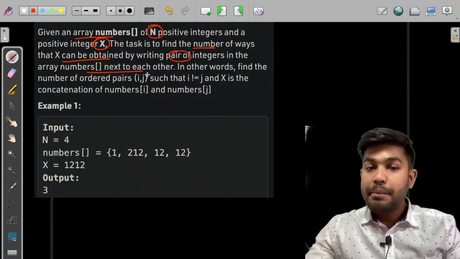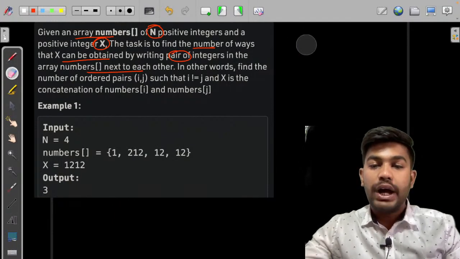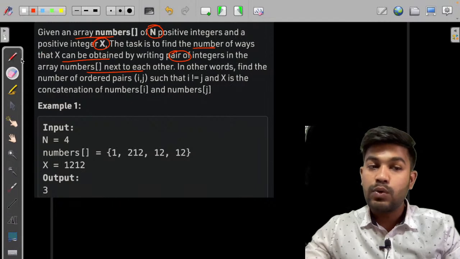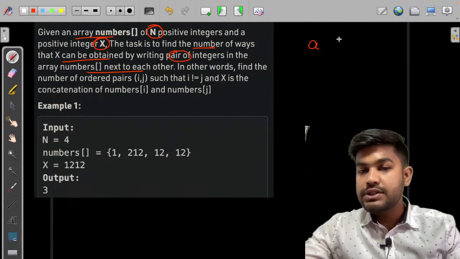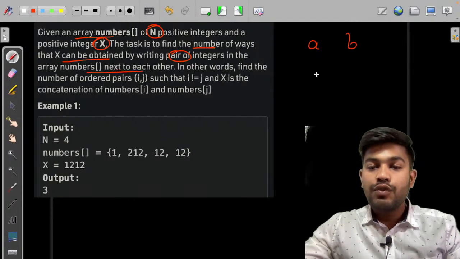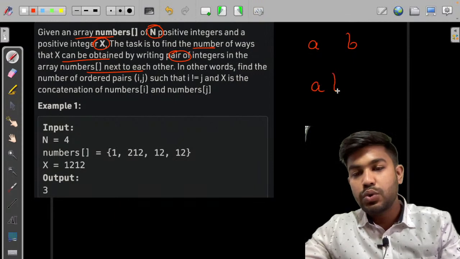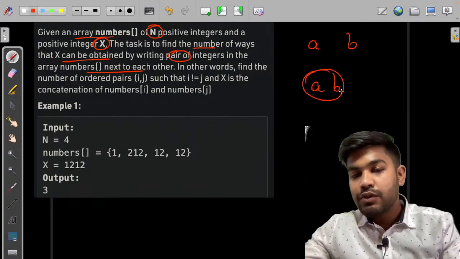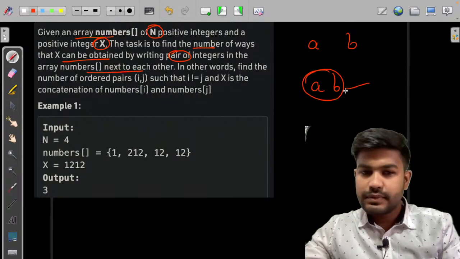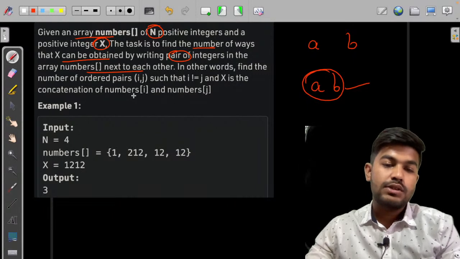A pair means two values. Suppose the first value is a and the next value is b. If you concatenate them, writing them side by side, the result should be equal to x.